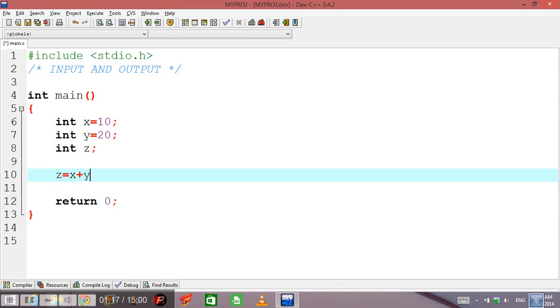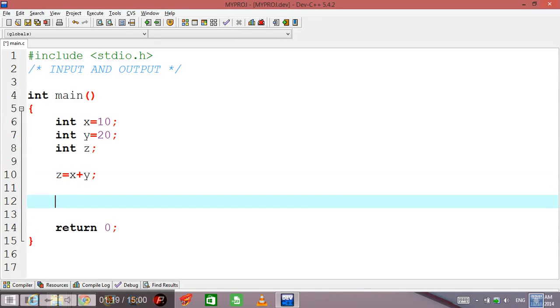This we have already covered. And what does this function printf do? It prints the result onto the console for Z.